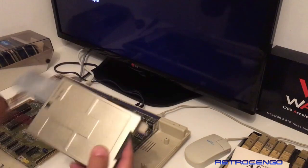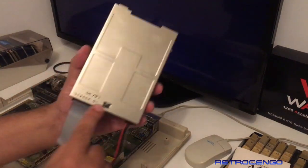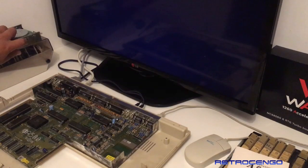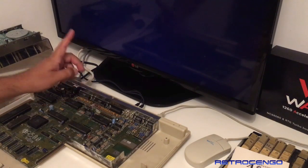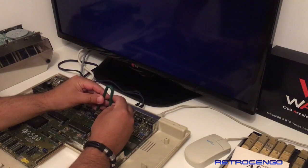So this disk drive is from June of 1991. Okay guys, so what we are going to do is remove this one and boot up with DiagROM again and see what's going on.